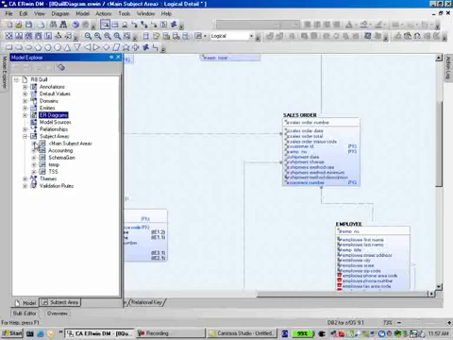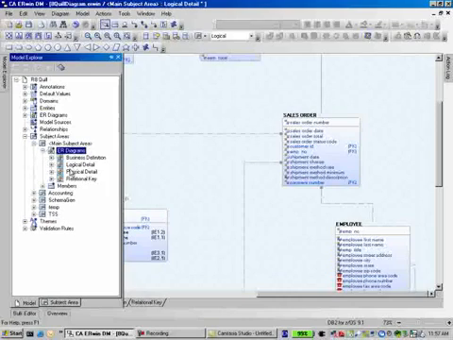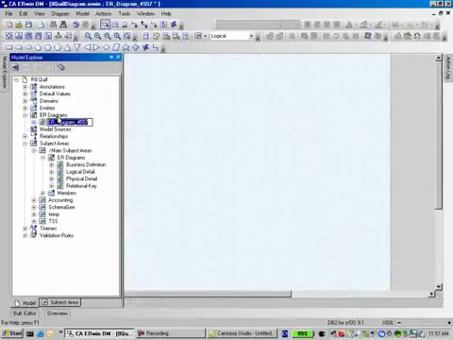But if we expand that main subject area, you can see that the number of diagrams that were imported from our R7 display layers are presented here. Let's go ahead and create a new diagram here. And in this particular diagram, we can right-click on this and create a new one. And we'll call this a payment structure.